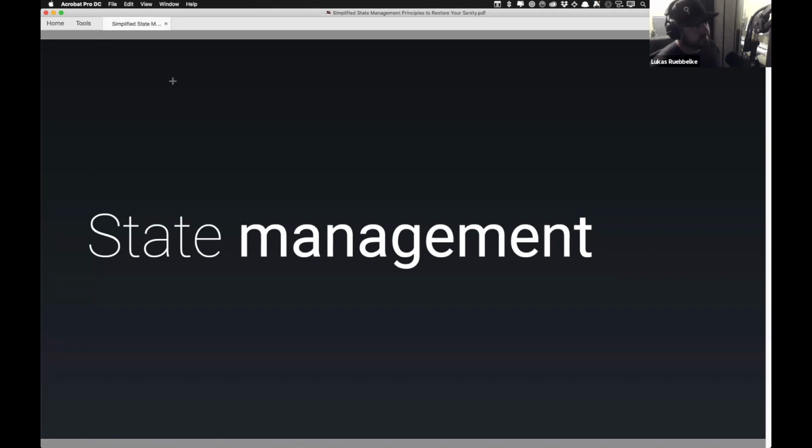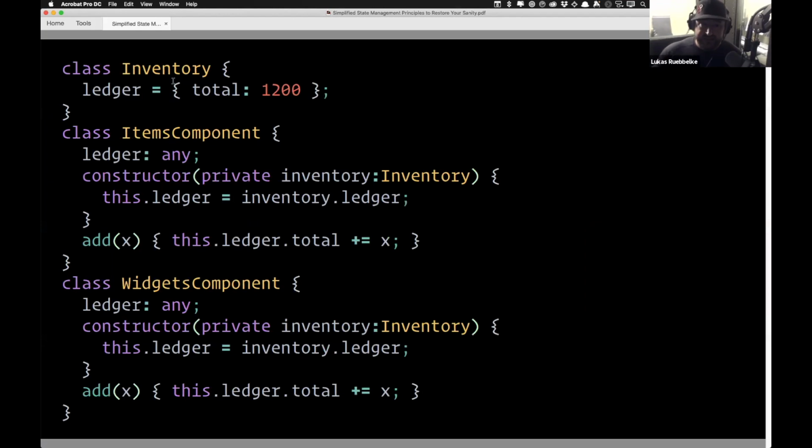Moving along, let's talk about state management. Another very simple example, but it illustrates, I think, the gravity of the situation of not properly handling state. So we have a class Inventory that has a ledger object with a total property.